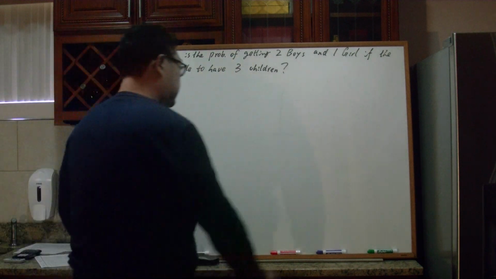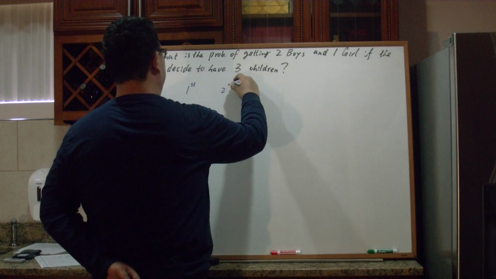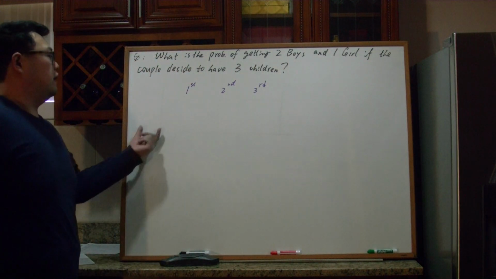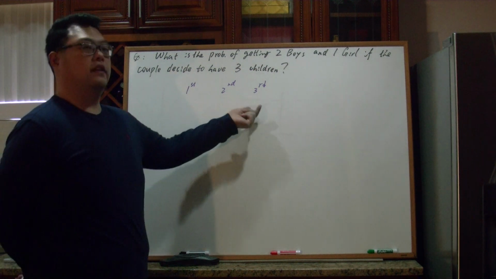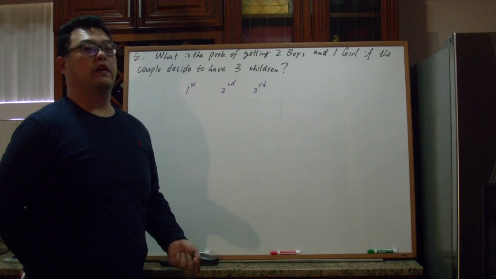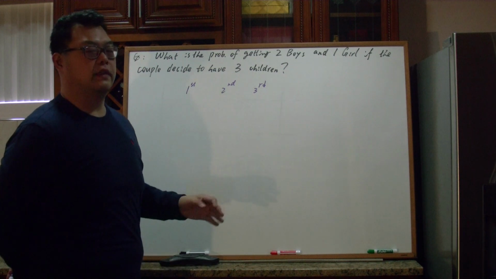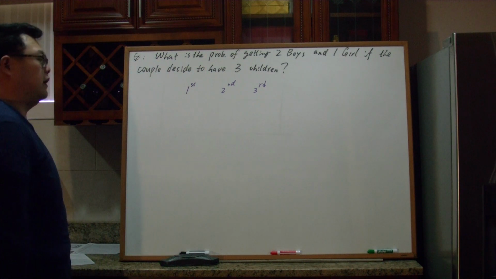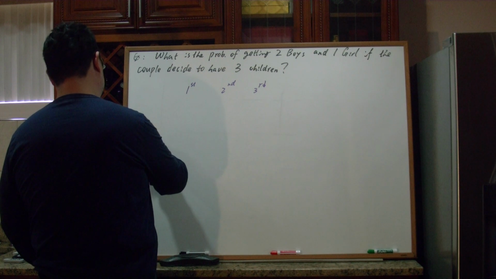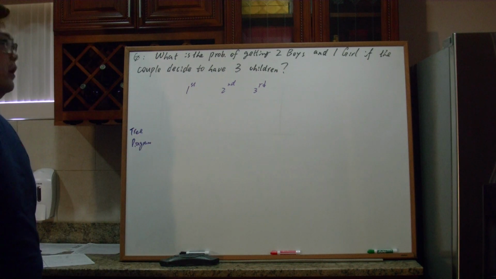Depending on what gender the first kid is, what gender the second kid is, and what gender the third kid is. Right? Of course, the first a boy, the second a boy, the third a girl is different from the first a girl, the second a boy, the third a boy. That is a different selection, a different collection basically, in a different order. So what we can do is to find a tree diagram to list out all the possible outcomes.